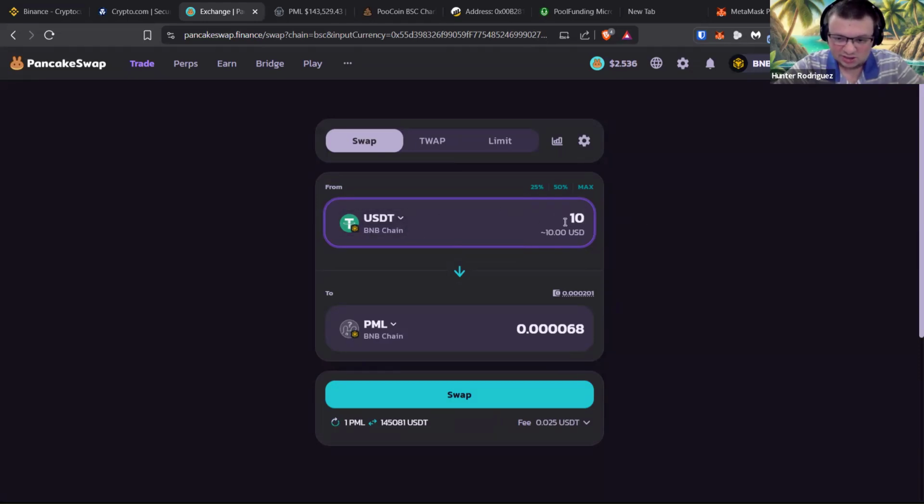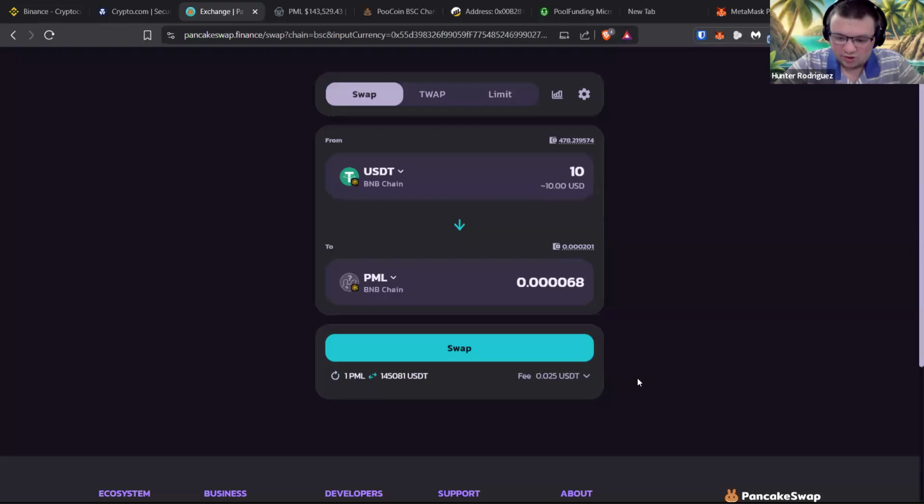So this isn't $10, this is 10 USDT, no matter that it comes out to roughly the same. And this is going to be the same for any token you want to swap from. If I put BNB in there, I would be swapping, say, 10 BNB rather than $10 worth of BNB.